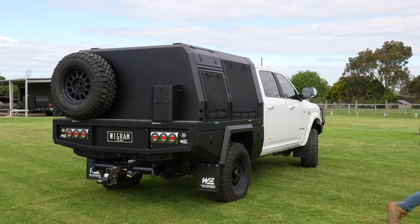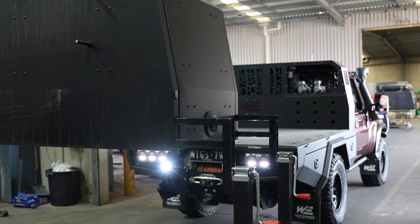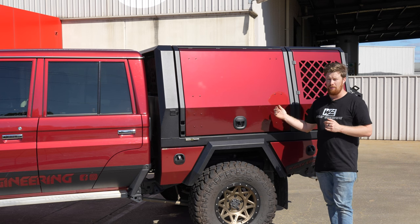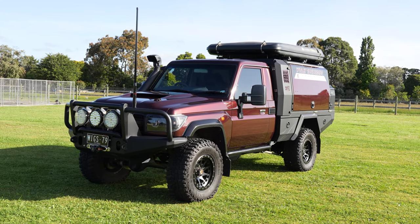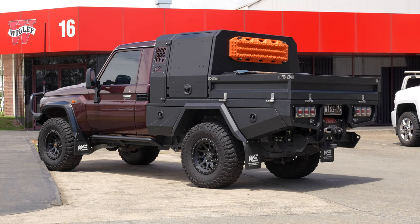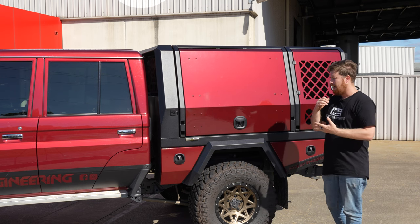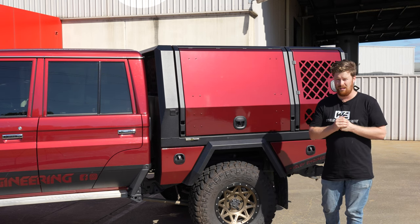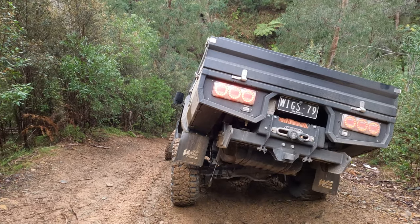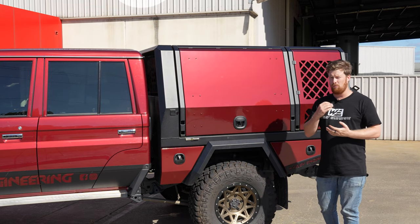The air suspension system - people think it's a bit of a gimmick. When it comes to building trays and canopies, it's super easy to take off canopies. It's as simple as putting the legs in, dropping the car, driving out, and backing up to air it. It also increases the ride quality - it's so much nicer to drive when there's no weight on the back because the air adjusts to suit the weight on the back. So if you've got a versatile setup like us, taking canopies off, driving empty, driving loaded - you're ensuring your suspension is capable of carrying the load at the time. If there's no load you're not driving around on a stiff rear end. It's going to be nice and comfortable, and this thing flexes like crazy. These things can flex more than your leaf or coiled 79s. Driving behind this thing on the highway it just looks like an absolute Rolls-Royce - driving inside of it is even better. So comfortable and smooth, it's worth every cent.